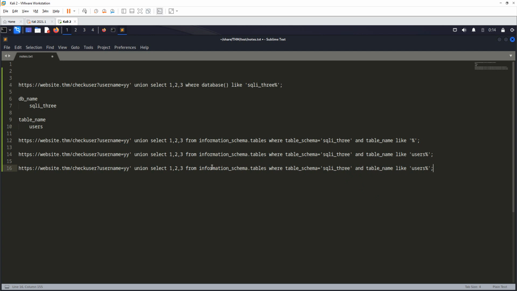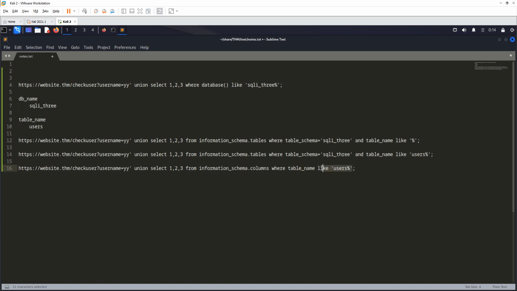So in that case, instead of tables, we say columns, where instead of table schema, we'll say table name.